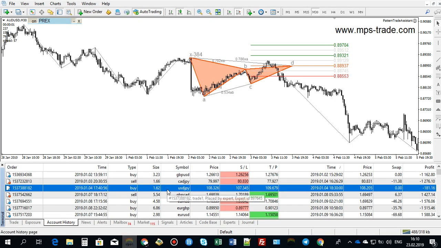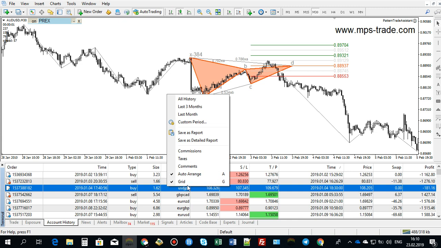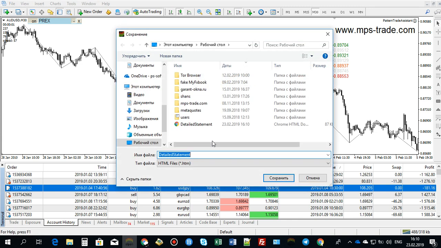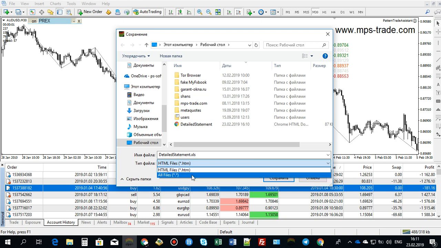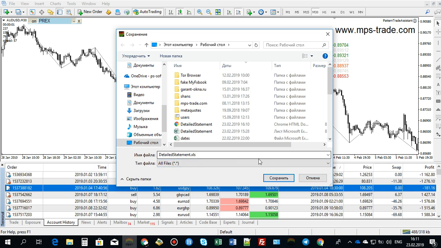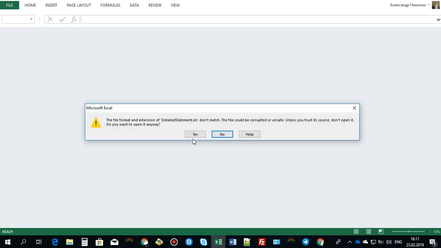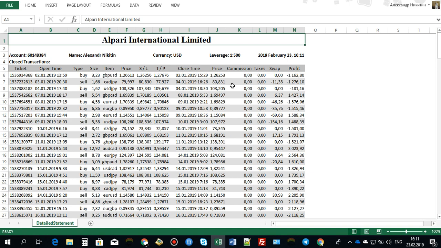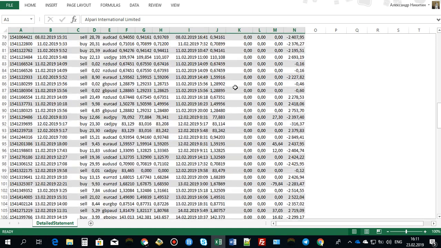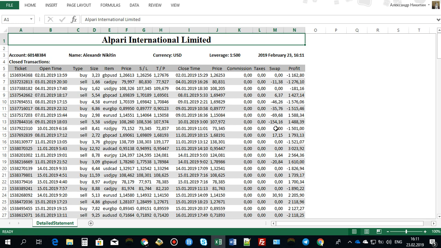So you go here, right click, save it as detailed report as usual, but here you type XLS like this, and change this to all files. Instead of being saved as an HTML document, it will be saved as an Excel document, and you can make some adjustments here. So what adjustments are needed to evaluate this strategy?